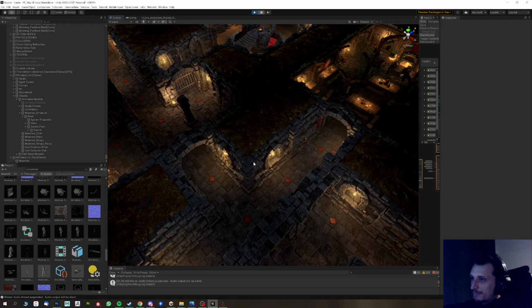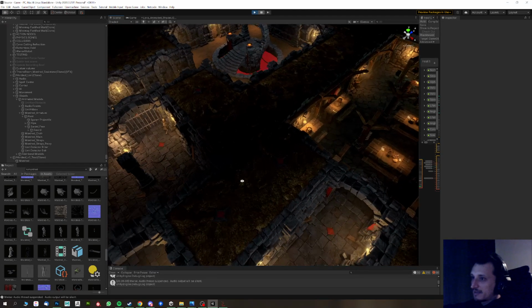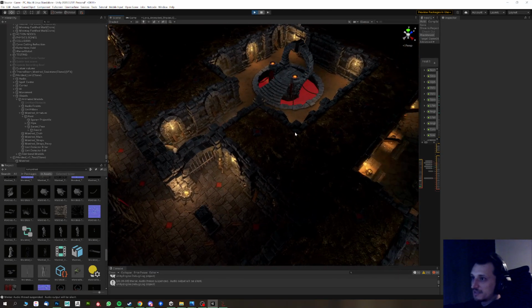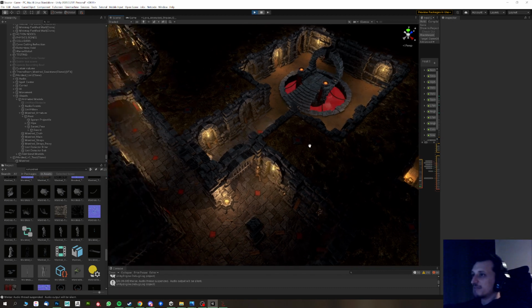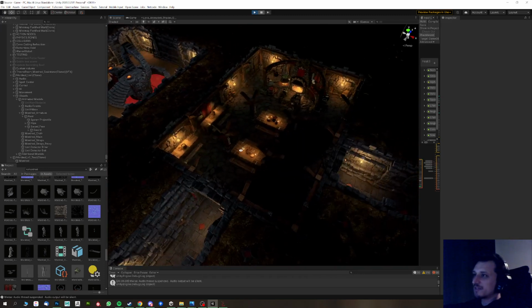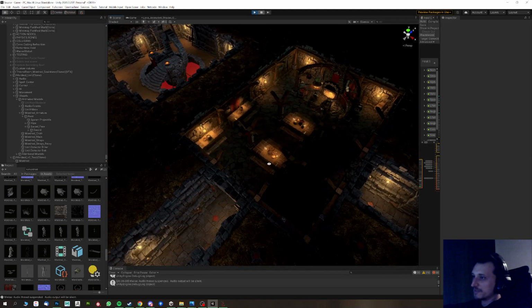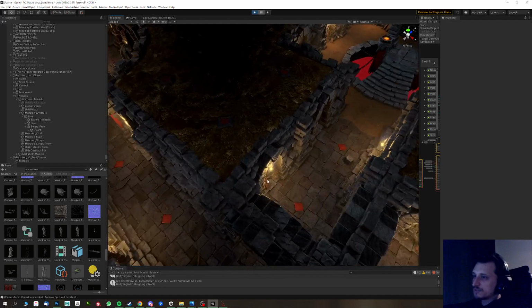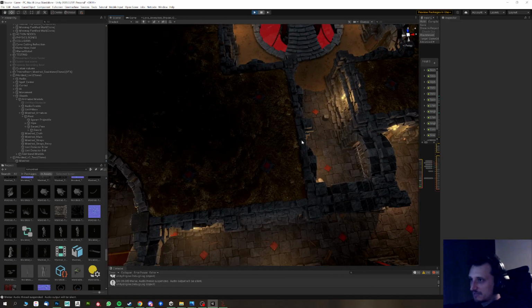But the problem that I came to understand at some point is that these tiles, just the very size of them, funnels you into a certain way of thinking about how you design the dungeon. And when your tiles are this big, there are significant limits as to what you can actually do with it. So the decision has been to essentially split every single tile that you see into 9 parts. So divided by 3, I suppose.